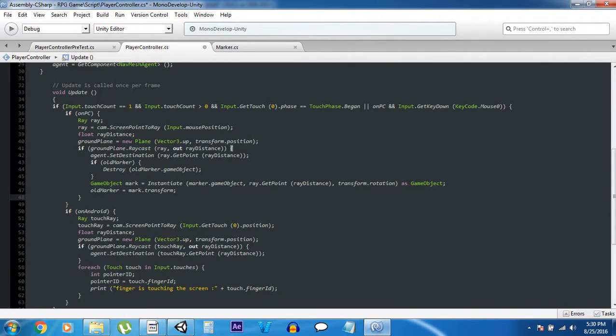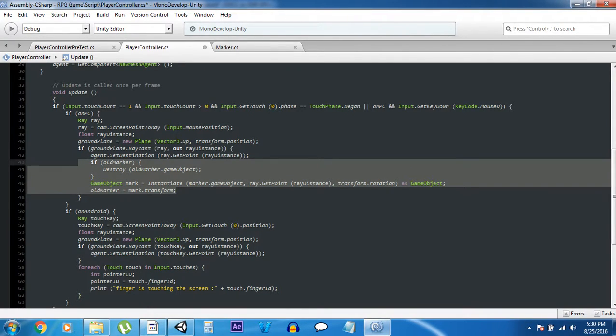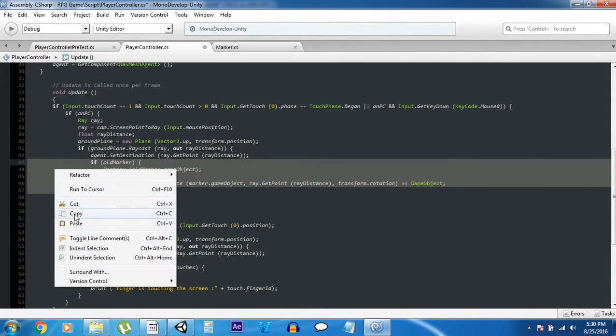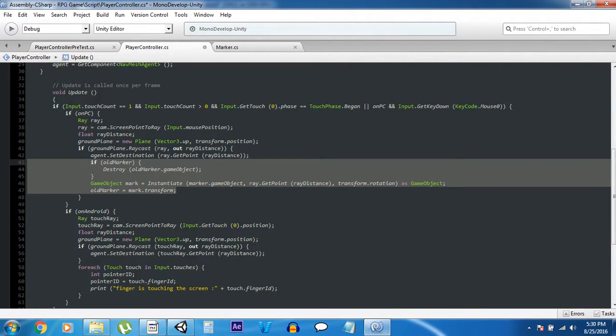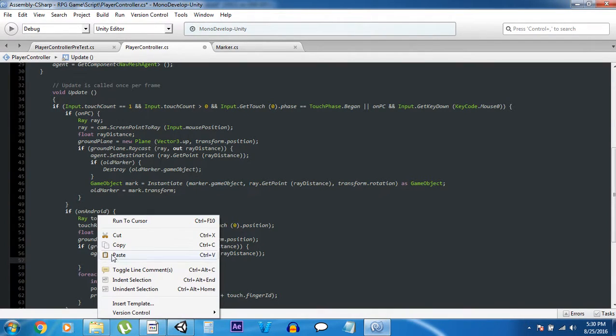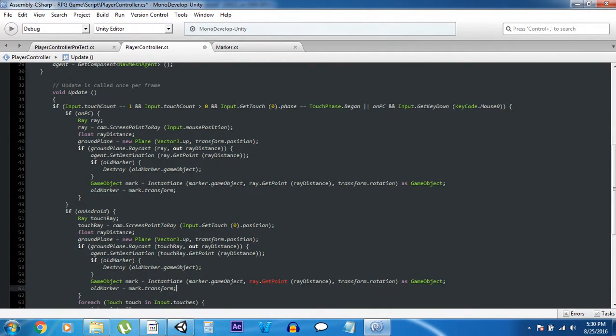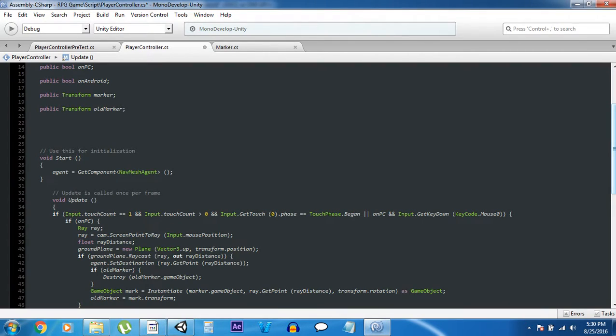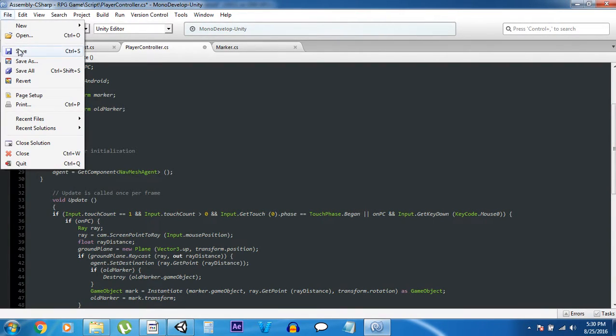Now what we're going to do, instead of writing this code all over again and putting it into the touch functions, is we're just going to copy and paste it the easy way. And we go down here, we look for the raycast right here, and it's essentially the same, except we have to change one thing, which is that touch ray point right here. Instead of ray, we want to put touch ray since it's different. And I believe that is it. Now we just have to do a little bit of setup in Unity.